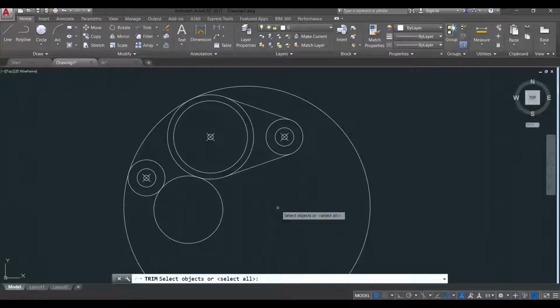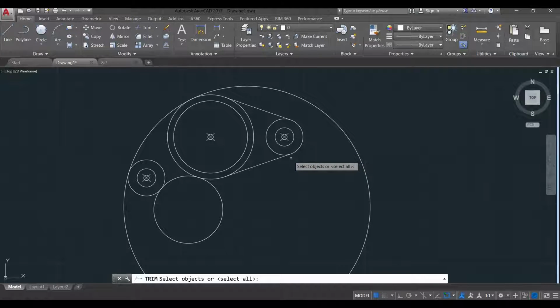Now, the command line asks us to select objects. Okay? So what are you going to select? You're going to select the edges that will cut the objects we need to edit. So with this case, basically, these tangent lines are the terminations of the circles.